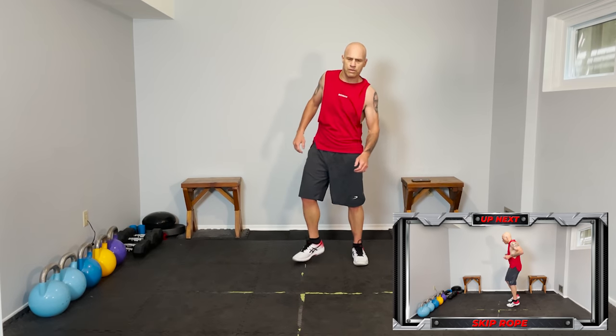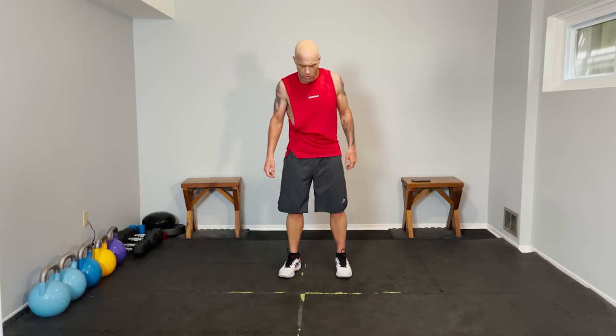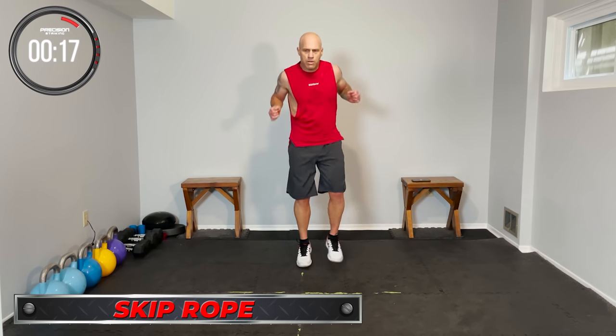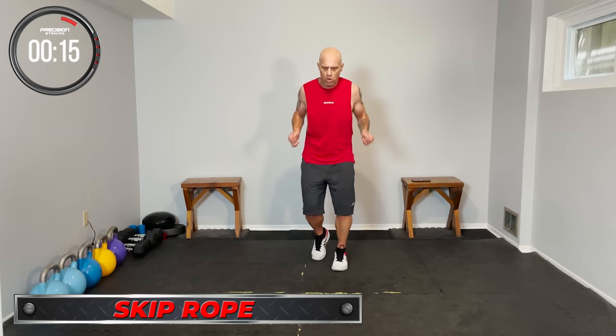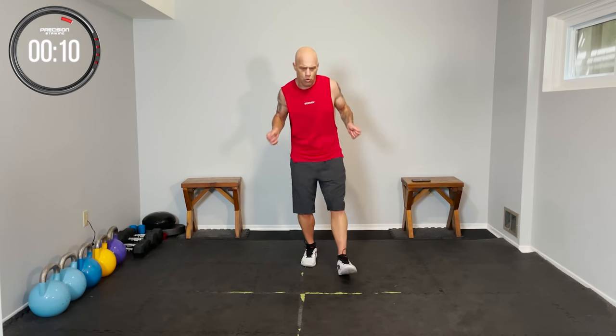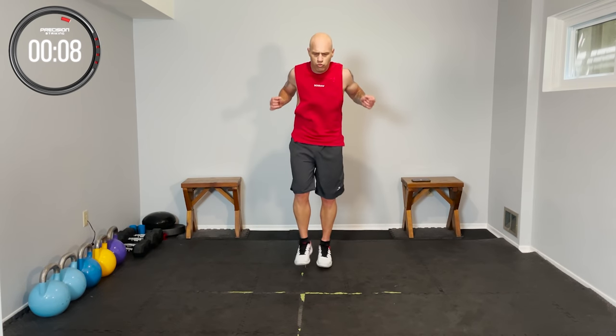Okay, imaginary skip rope. Get in your rhythm. Skip any way you like. Imaginary skip rope. Work it. Get into your rhythm. Whatever rhythm you would like will work. Hands and the feet together.